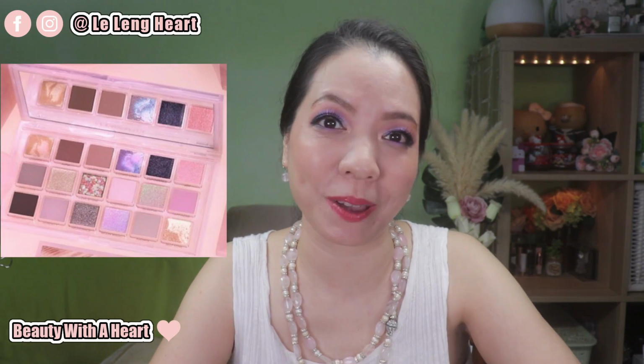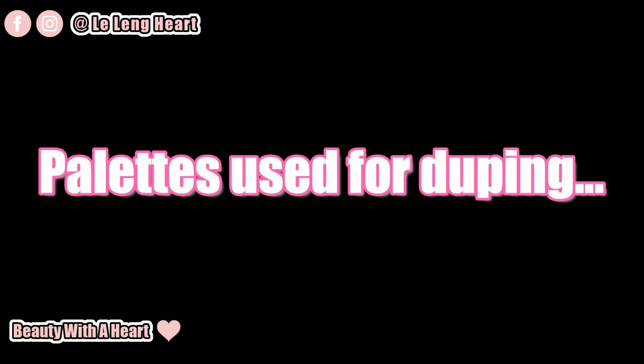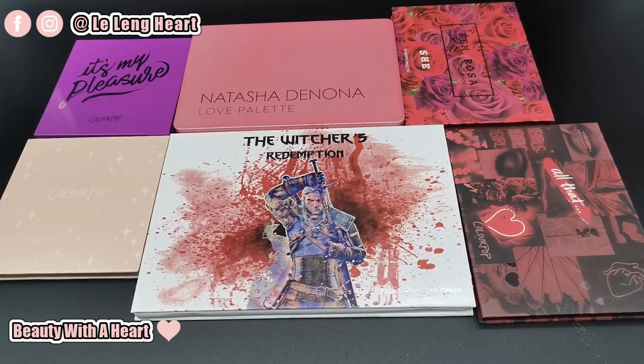Today I'll be sharing with you dears the DIY to the palette. Today's palette will be the Huda Beauty Rose Quartz Eyeshadow Palette, and they are back with Petri dish shades that people fear. I'm on a low or no buy of eyeshadow palettes, hence I'm duping the color story of the newly released eyeshadow palette that caught my eye.